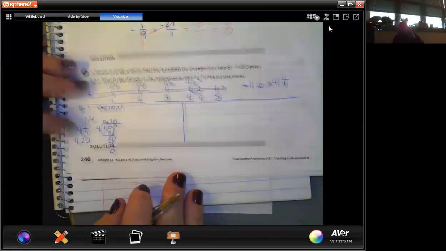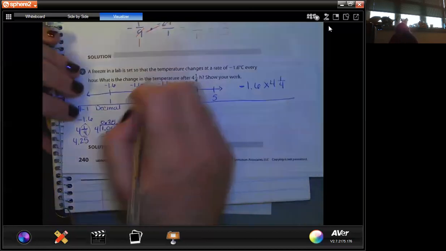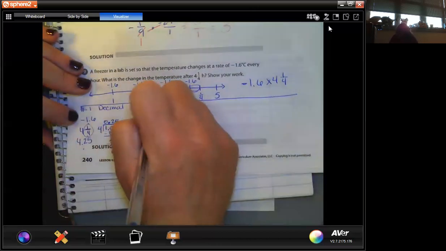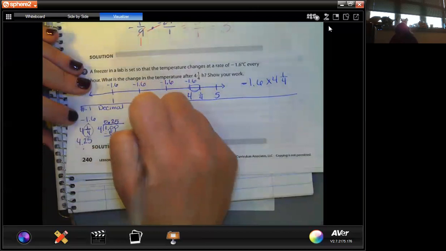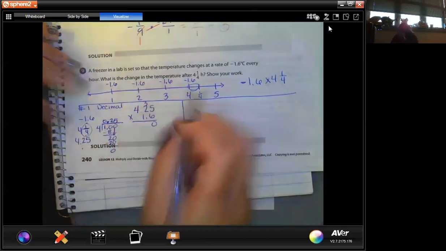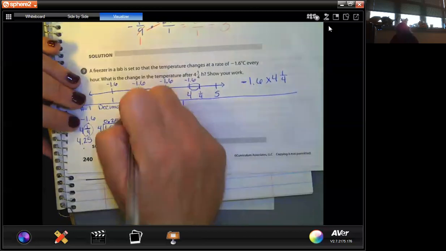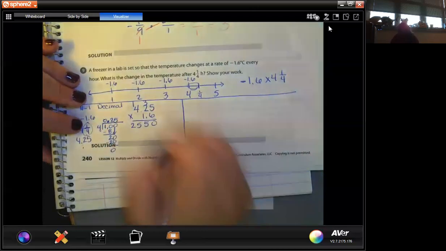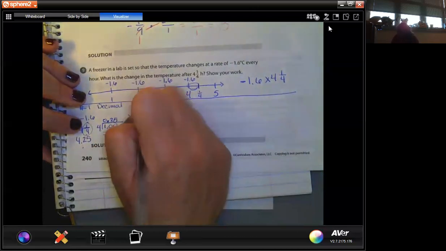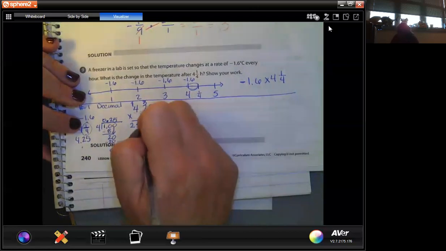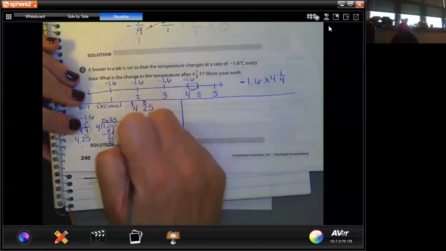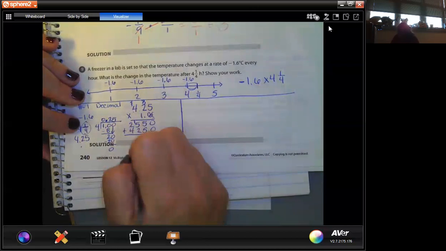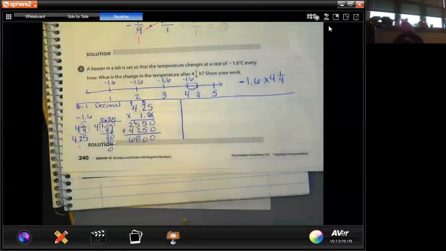All right. We're just going to multiply whatever number has the most digits to it. So 4.25 times 1.6. So that's 30. 6 times 2 is 12, plus 3 more is 15. 6 times 4 is 24, plus 1 more is 25. Placeholder, that's done. 1 times 5 is 5. 1 times 2 is 2. 1 times 4 is 4. And then we're going to add these together. So 7 plus 1 is 8. And that's a 6.